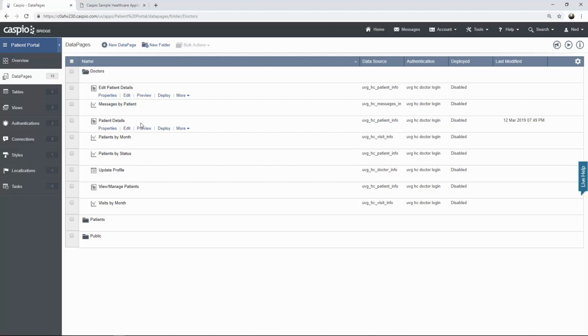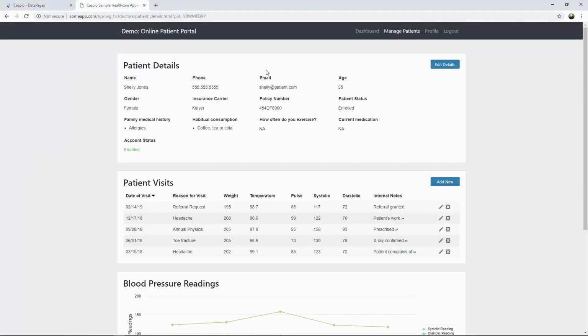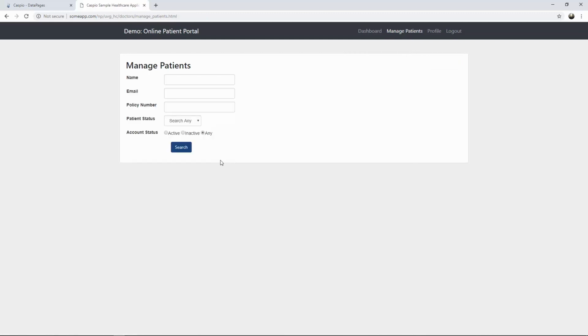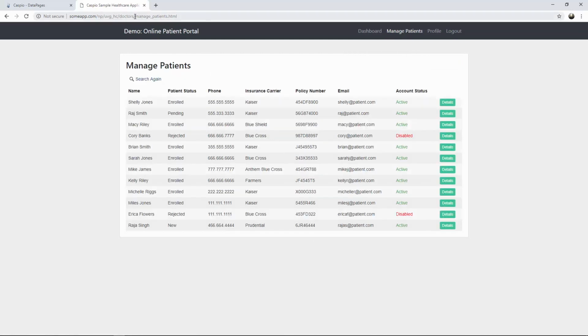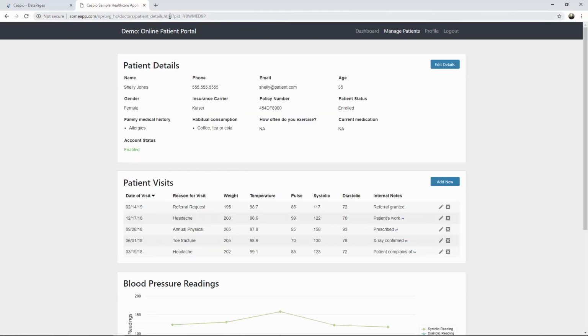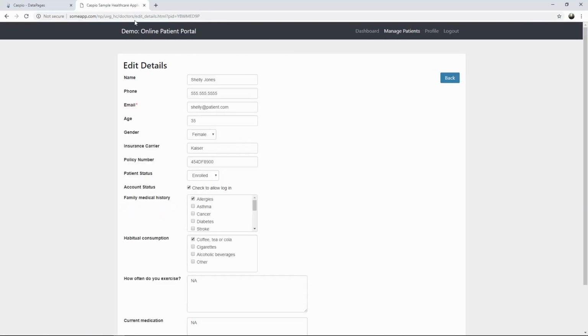I'm going to walk you through one more time in my live example, just so that it sticks. So manage patients. Right now we're under Manage Patients. When I click on the details, it takes me to Patient Details, where we pass the value, and I can go to another web page, Edit Details, where we once again pass the value. But every time we click on these links, we're always passing the patient ID back and forth in order to filter out the data of that patient. Let's go back to the details.